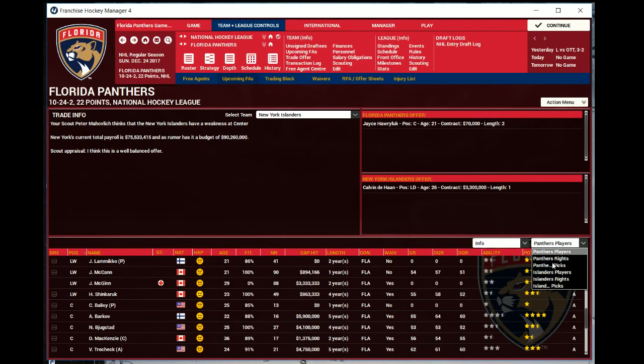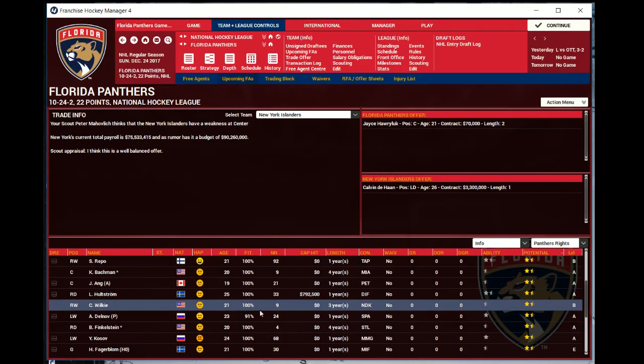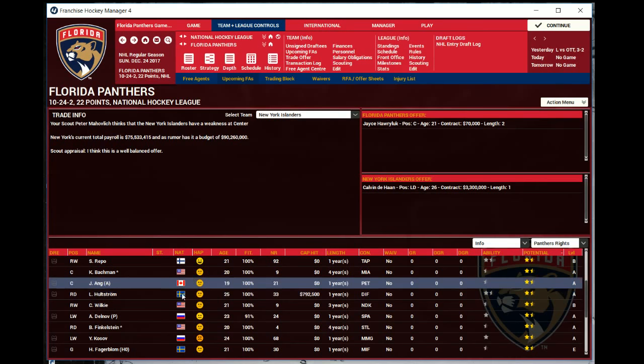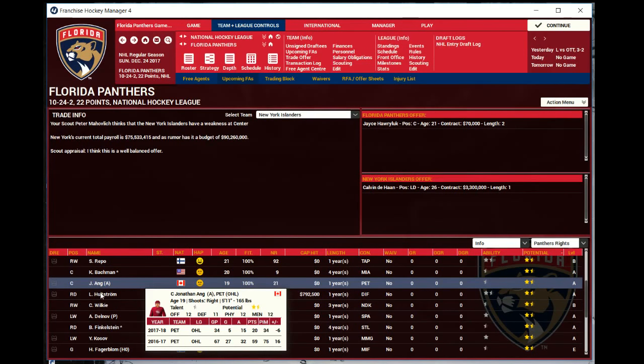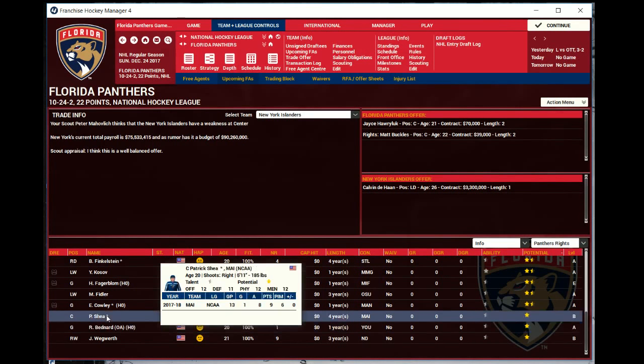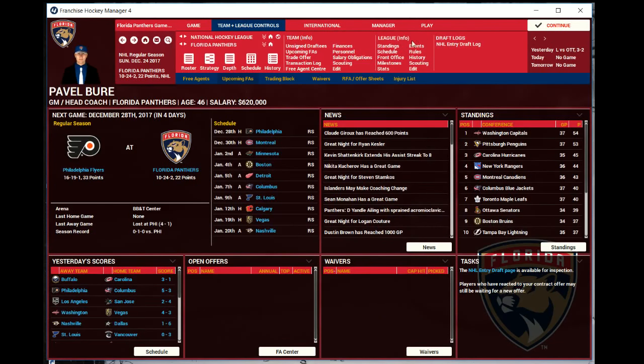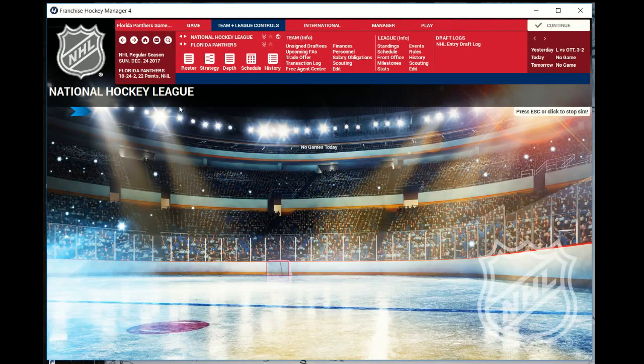Okay, Calvin DeHaan is with the Islanders. What do the Islanders need? A center. Okay. Who do we have who they might be interested in? Derek McKenzie. No. Jace Howerlook, and this is a bounced offer. So what if we just try and sweeten the pot a little bit with like Karch Bachman?